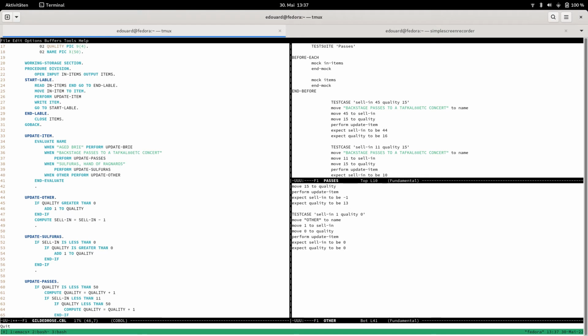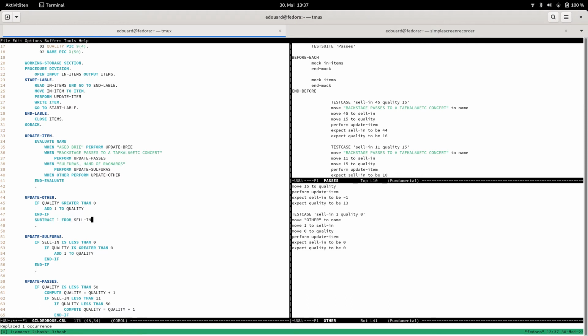Sell in equals sell in minus 1. Subtract 1 from sell in.